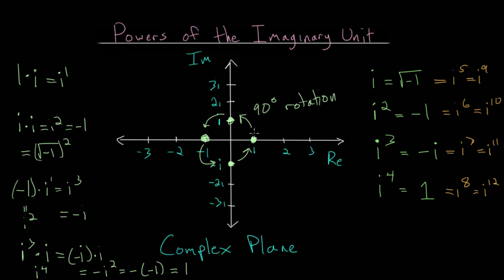So every time we multiply by i, we're just rotating 90 degrees. And since if we do that four times, we end up in a complete revolution, that's why the powers of i are going to cycle every four. Or essentially, every time the exponent is increased by four, you just end up back at the same value within the cycle.